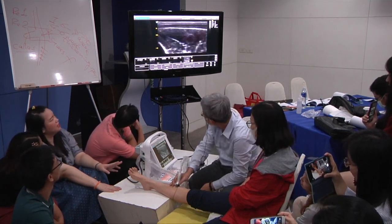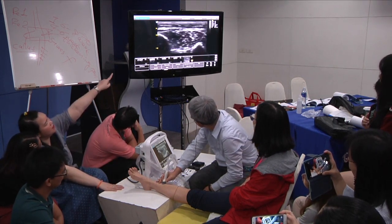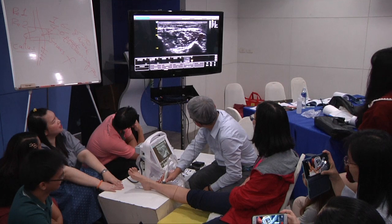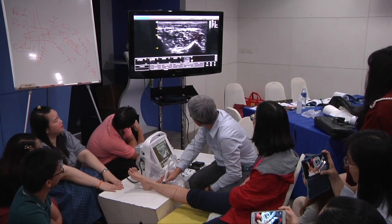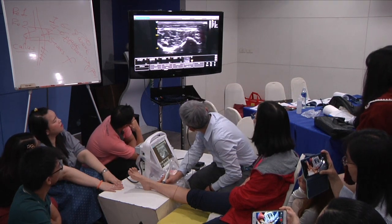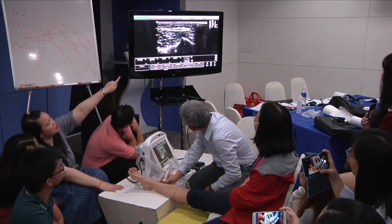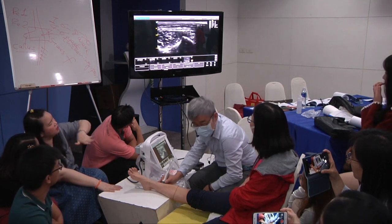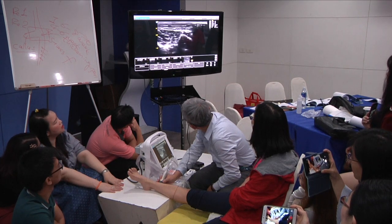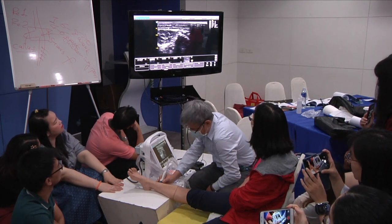Tibia. Oh, how are you, my high school sweetheart? Extensor hallucis longus. Right. Sorry, I have to go with extensor digitorum longus because he is my love now. That's the extensor digitorum longus tendon. If you do not know him, let me introduce him very well. This is the tendon of extensor digitorum longus.